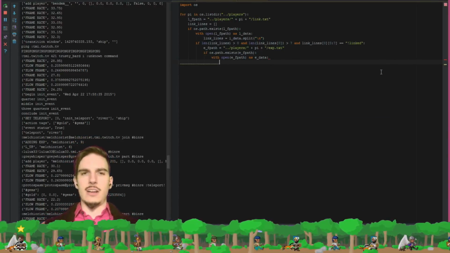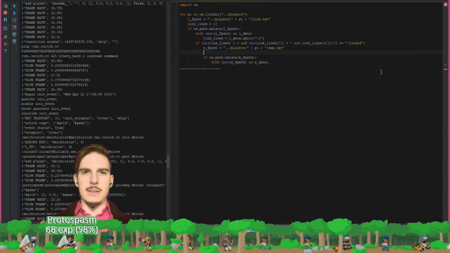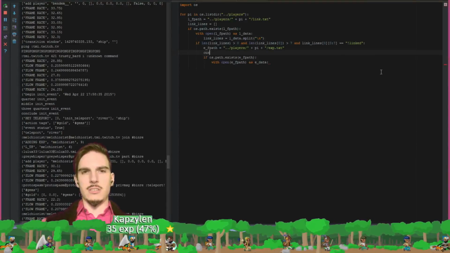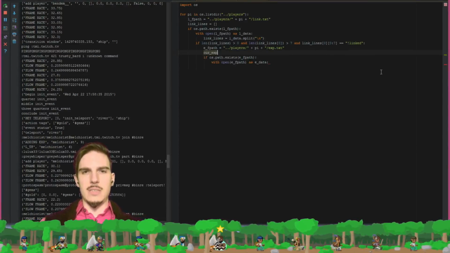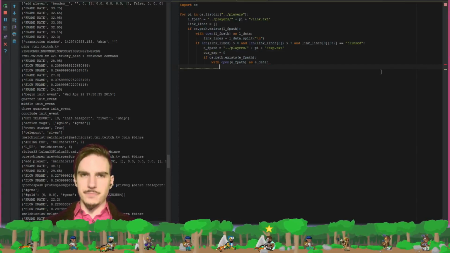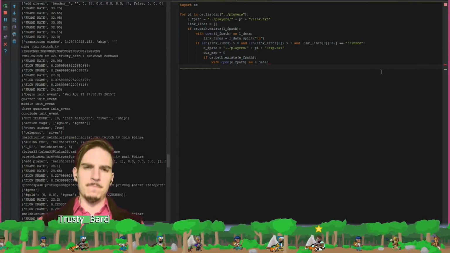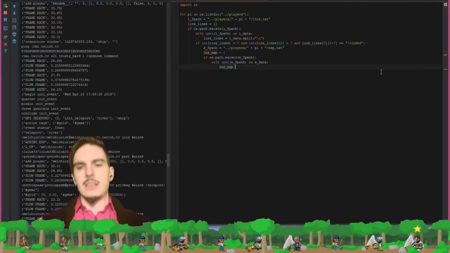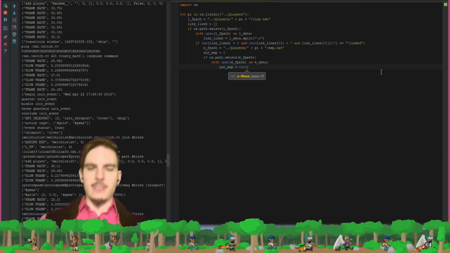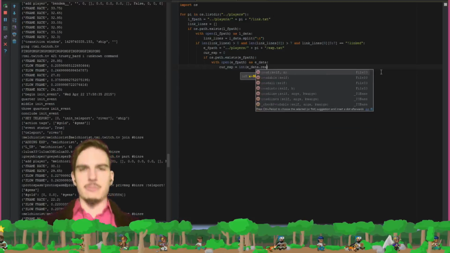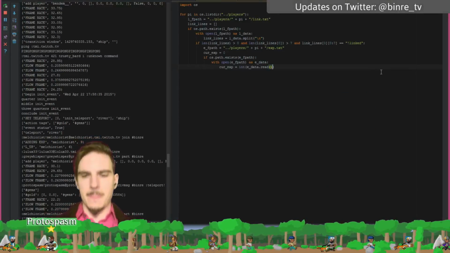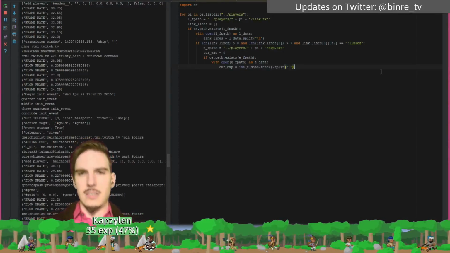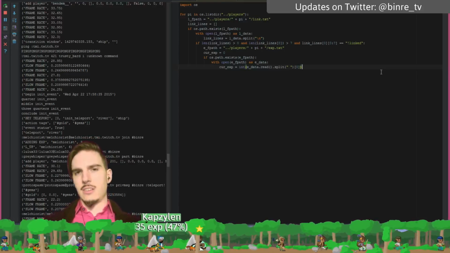Then we'll say cur exp equals 0, and then with open, we'll say cur exp equals the integer version of edata.read.split on the space character indexed to 0.